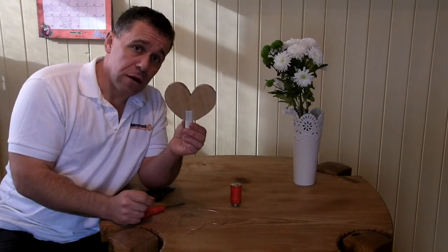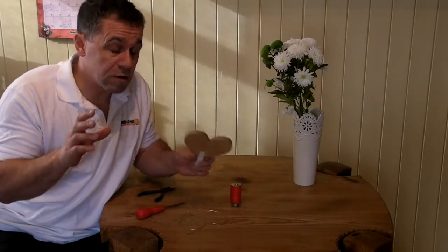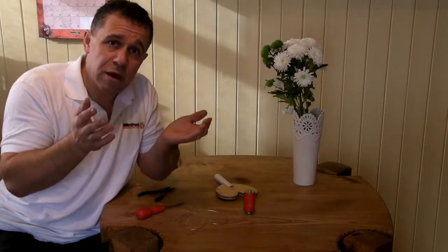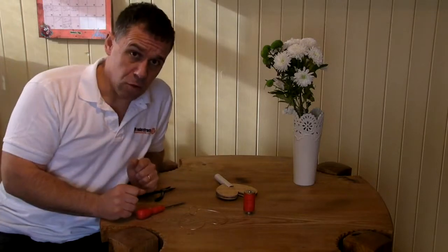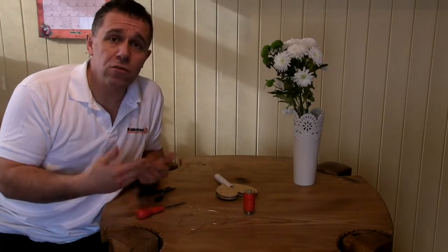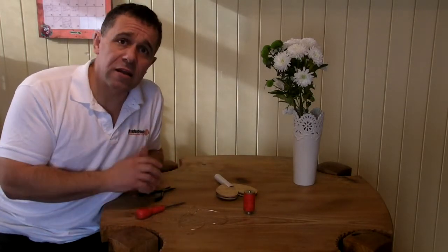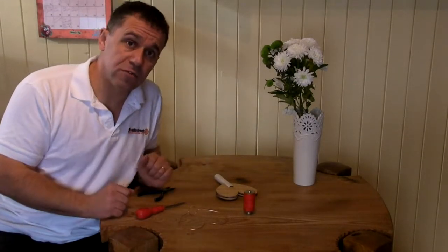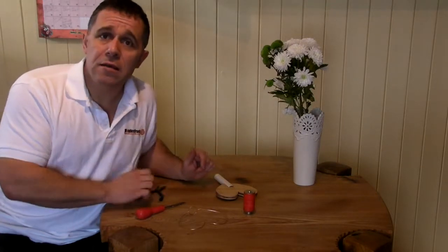Wrap the ends in opposite directions around the bottom of the tube. You can trim those to size once you've taken the thing off, but remember copper wire is quite springy, so when you take it off the template it might spring out of shape — you'll probably have to bend it back so that it fits onto your particular battery and set of magnets. You can use aluminium wire; two-millimetre aluminium modelling wire is great because you can cut it with scissors and it's not quite as springy, so you don't get a problem with it bouncing out of shape. A pair of pliers might come in handy but they're not essential.